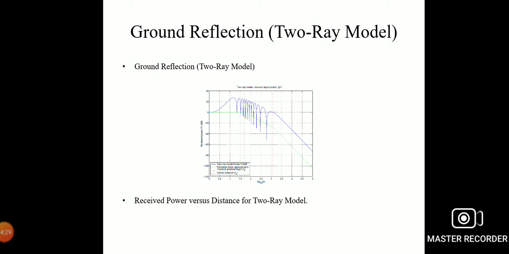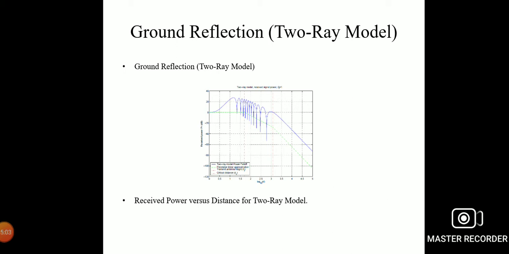So the total electric field is expressed in this two-ray model. The total electric field is equal to the mod of the line-of-sight electric field plus the ground reflected path electric field. In this method, the transmitter and receiver separation, the antenna heights, the electric field components of both the direct wave and the ground reflected wave, and the path difference are considered. Now the transmitter to receiver separation is larger than HT plus HR in the mobile environment.